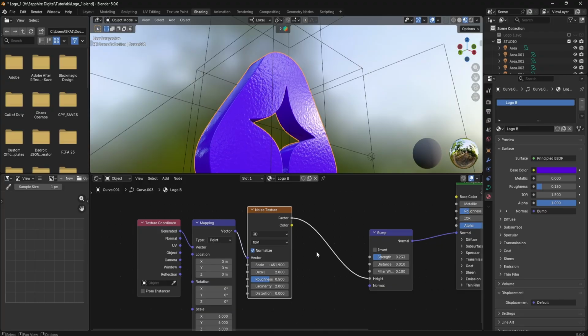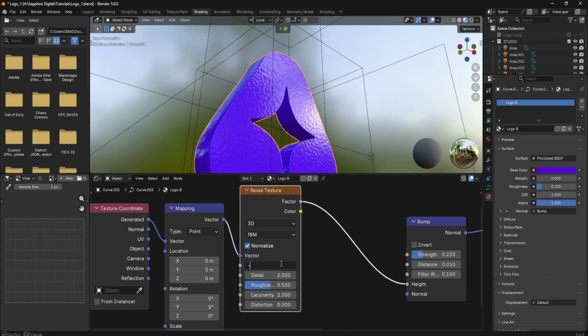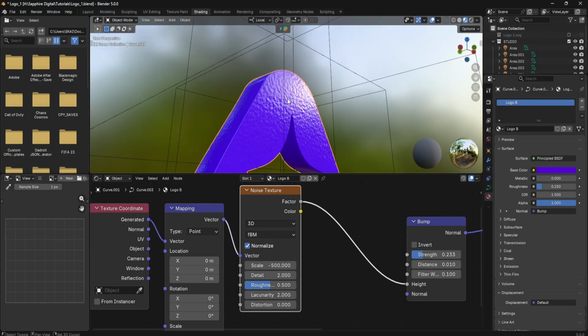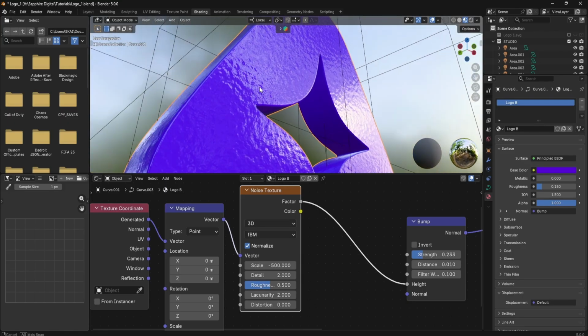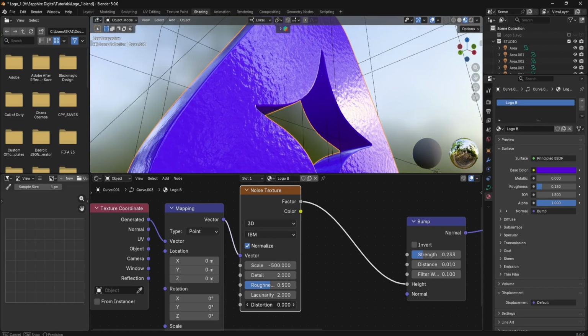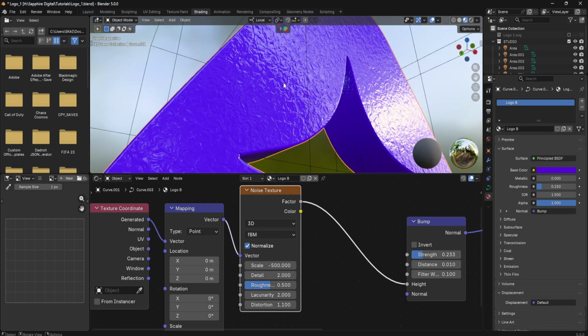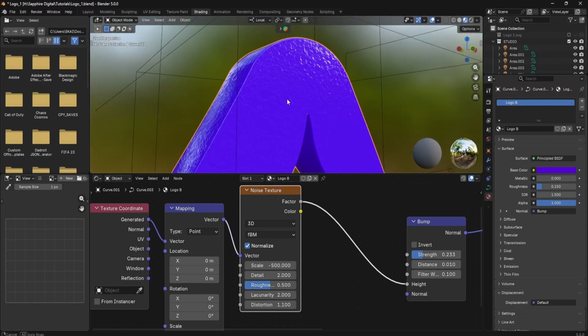You can also try to scale it down more. Maybe you can go all the way down to maybe negative 6,000. That is too much, like negative 4,000. Let's make it 500. Yeah, this is fine. I love this one. And what we can do next is, if you want to add some distortion to it, you can do that. Add some nice distortion to it, which gives it a nice texture. Yeah, very beautiful.